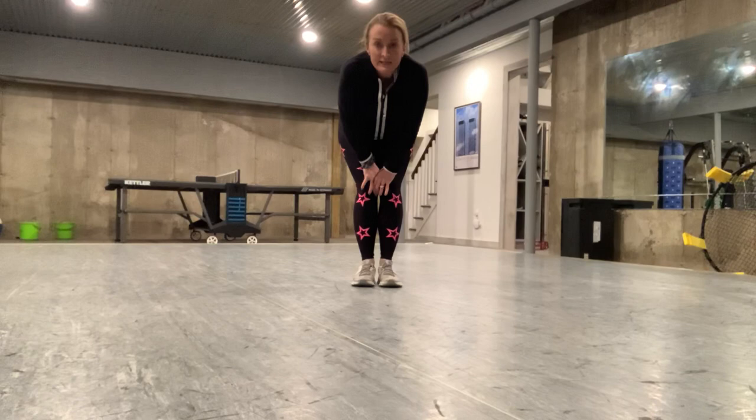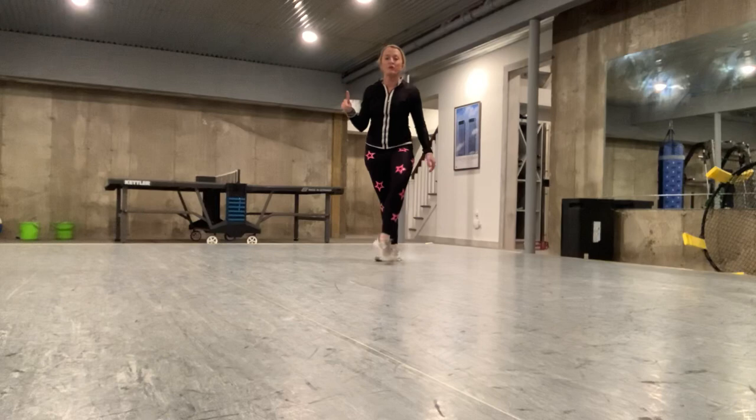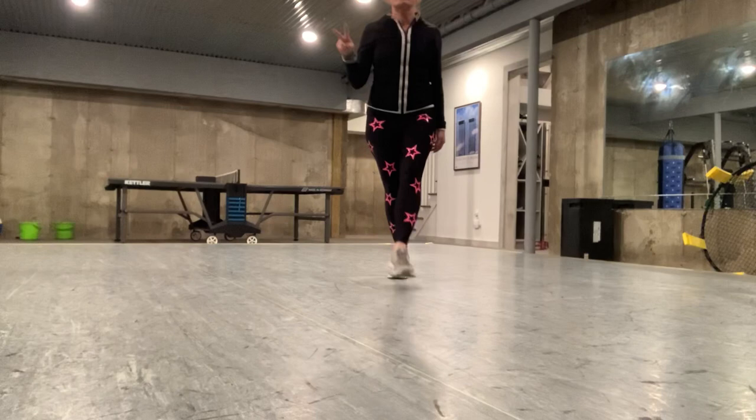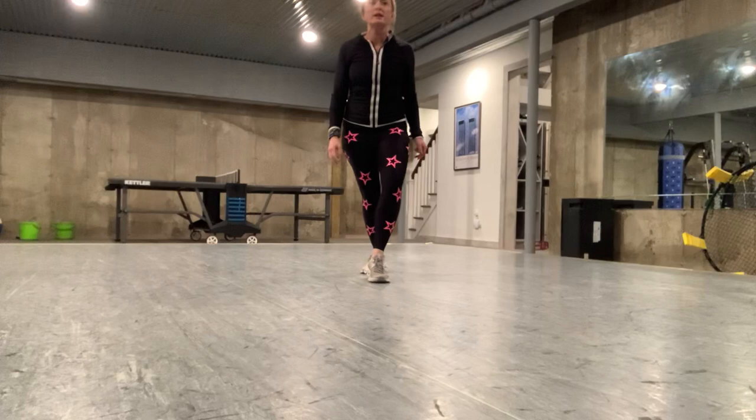One, two, ready and go. Just one, jump in, kick. Hop, one, two, three, four. Then we skip to the front. One, two, three, two, three, four. Skip to the back. One, two, one, two, three, four. Special ending. Kick, hop back, hop, one, two, three, four.